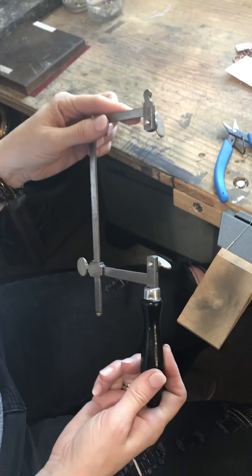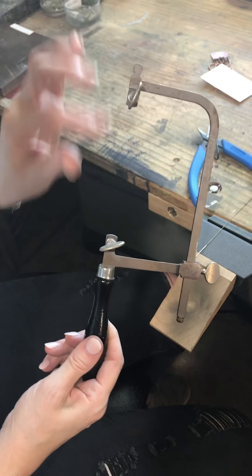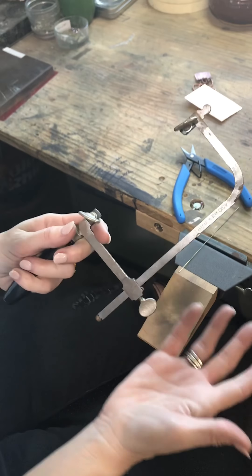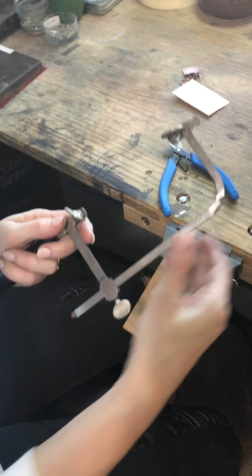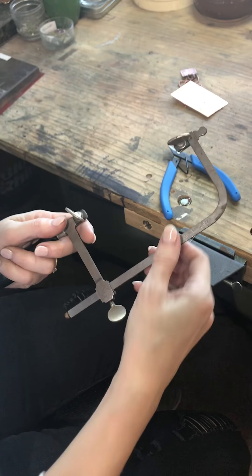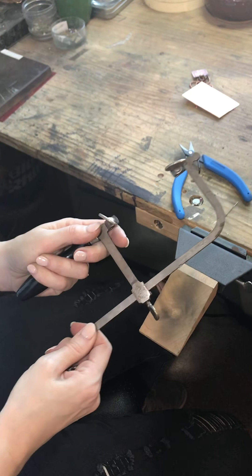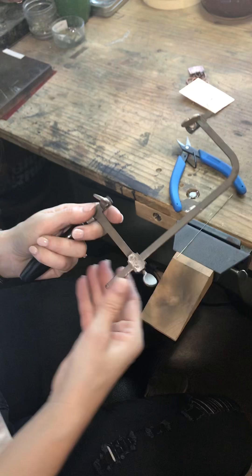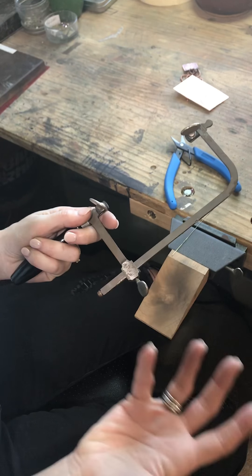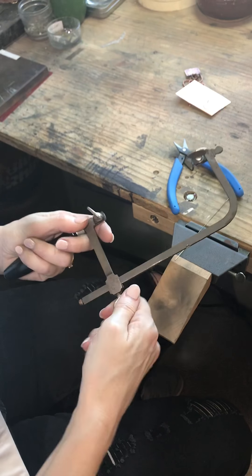This is just a standard saw frame and you can see there are different adjustment screws here, here, and here — those all have to do with how your saw works. This piece can be lengthened or shortened by unscrewing here, so you can get any length you want really. I generally keep mine about that length with about an inch and a half coming down out of the bottom — I feel like it gives me the best control. Just tighten that up and this piece is sturdy.